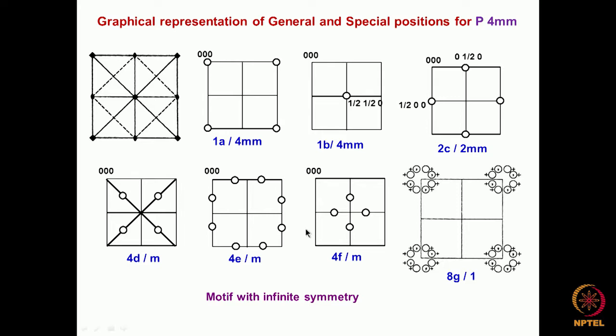Suppose now we are trying to keep the atom not at these two positions, but at this symmetry point. Then I will have to keep it here and here, okay. By translational symmetry, these two will be generated. Now you look at this unit cell, this has a 4-fold symmetry, along this has a mirror, all the symmetry elements are going to be there, correct? But how many positions do we have to keep on the unit cell? 4 positions, correct? That is true with respect to another, this one here 4 has to be kept, but these 4 have to be kept at these positions, the body diagonal.